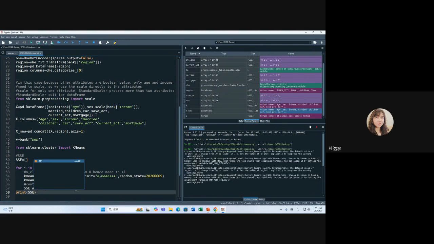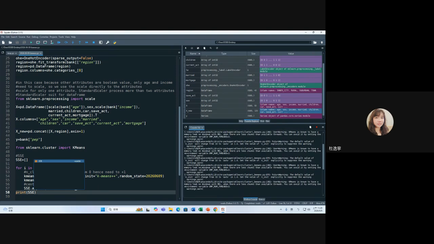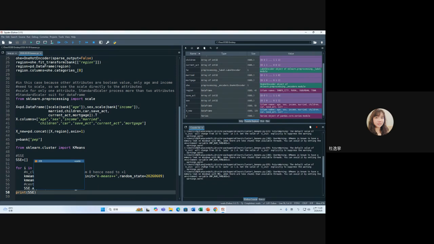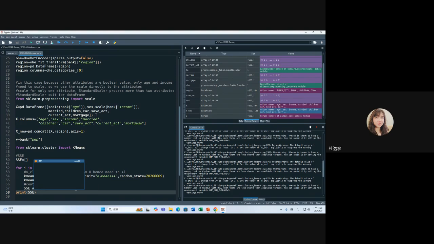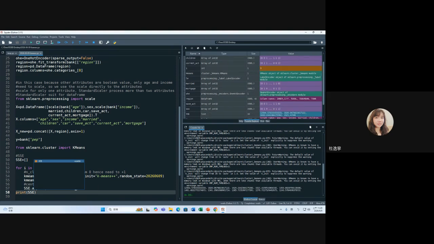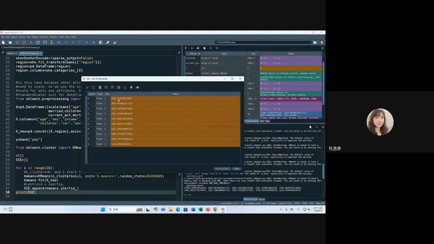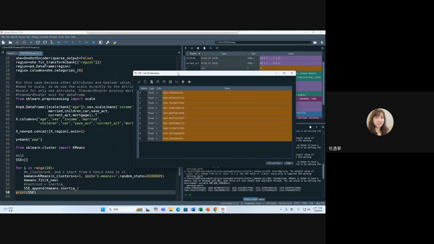SSE here runs a lot of times, right? This is a warning only. This is our SSE here. So it will converge, 收敛到后面其实变化都不太大了.